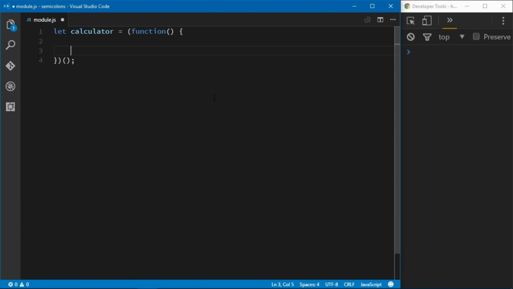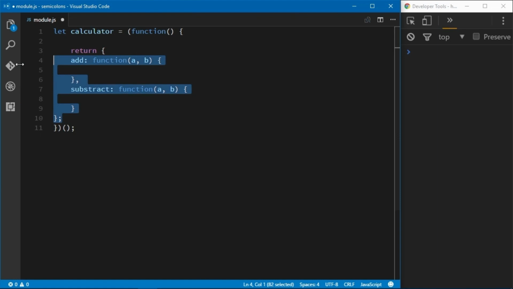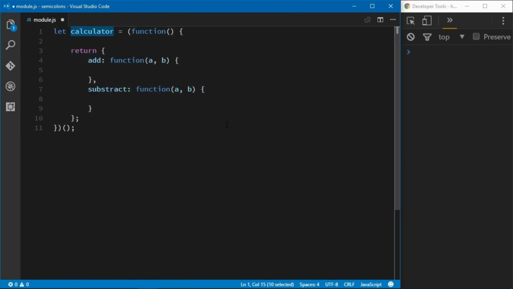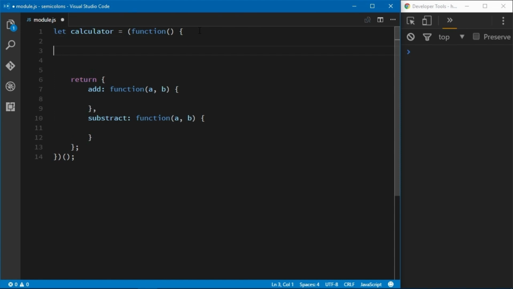We are going to call this immediately invoked function. We're going to return an object that is then going to be stored inside of our calculator variable. And so anything that is returned is publicly available. Anything that is not returned, but it is still inside of the scope of this immediately invoked function, would be private.